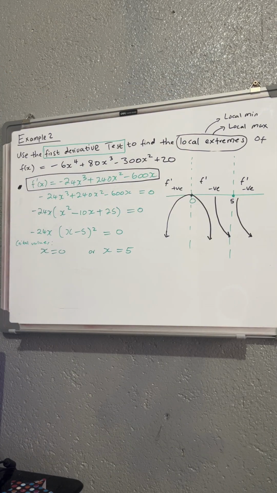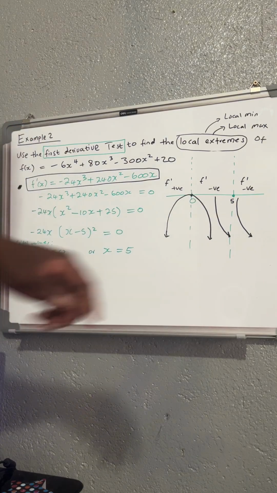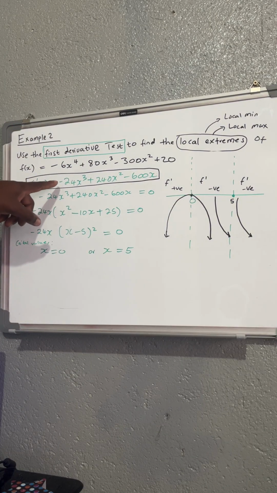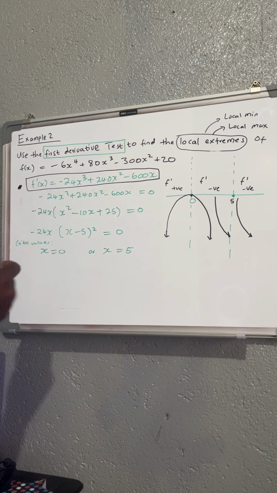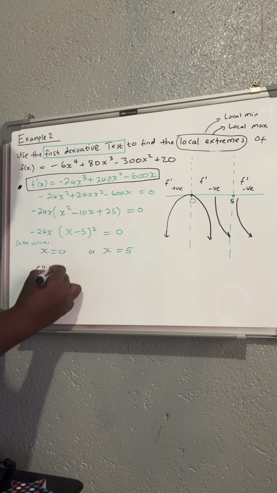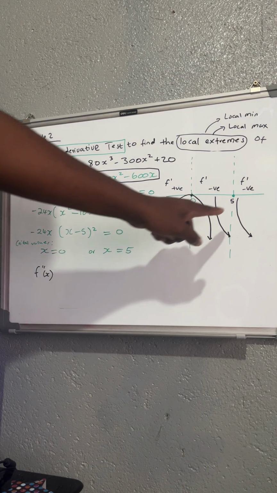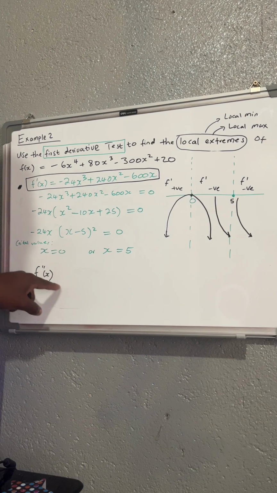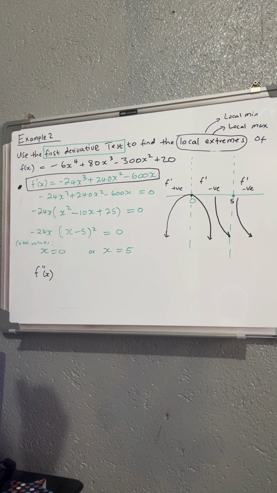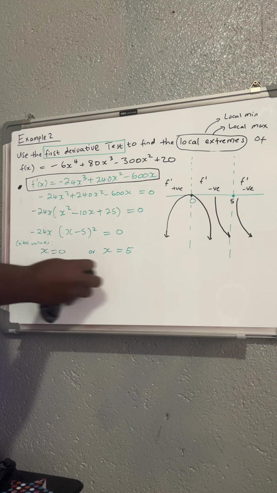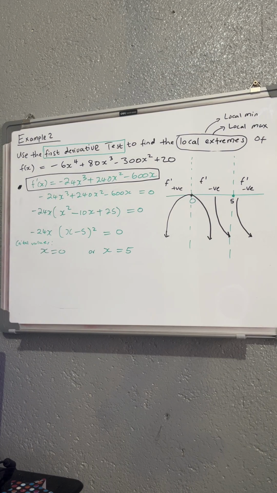So to find out more about this, if it's an inflection point, you can actually go again and find the derivative of this, meaning now you are going to be looking at what? At your second derivative. If you find your second derivative, you'll find that one of the critical points, or your x values, is going to be 5, and that will indeed confirm the saying that this is where the graph is going to be changing shape. But now, since we are not working with the second derivative, we're just going to leave it there.